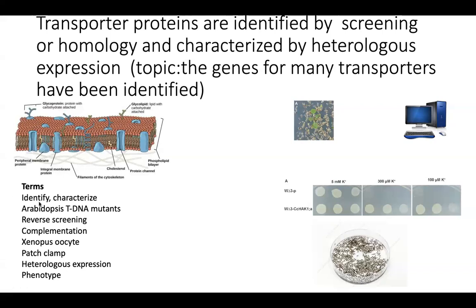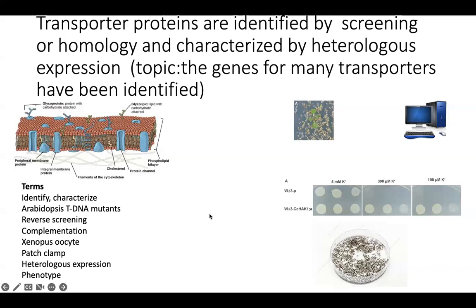And there's another method called Xenopus oocyte. This is in the picture here on the plate. This is just one cell, but this cell is very big. It's a cell from the frog, the egg cell, the oocyte of the frog. It's very big. What you do is you put your gene in it, and then you examine the concentrations of the chemical outside and inside of the egg cell.